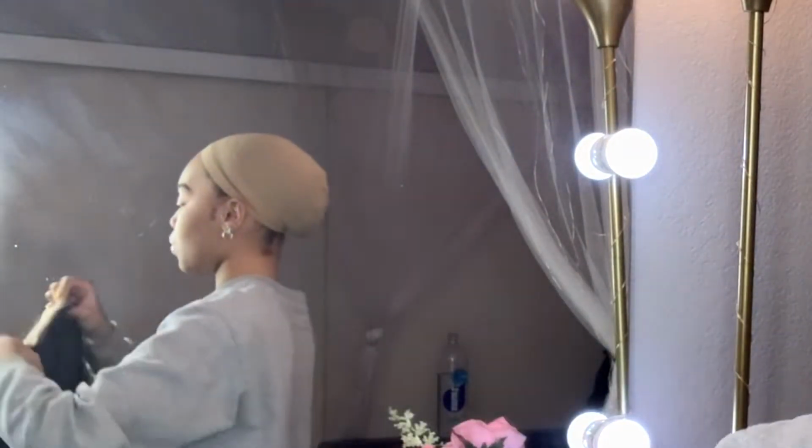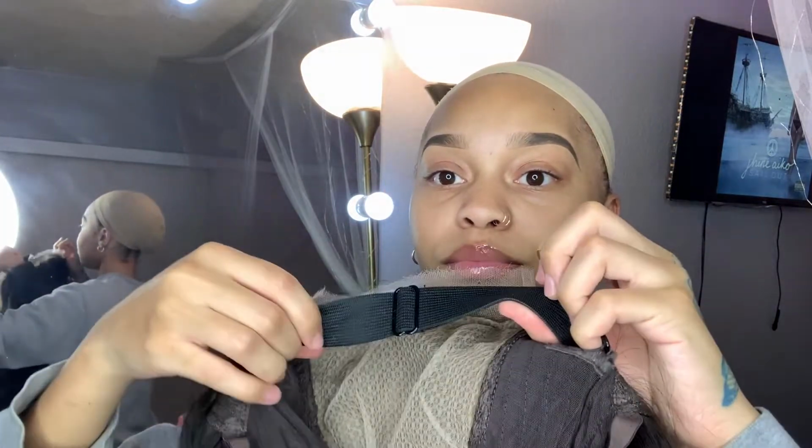It also comes with, I believe it's called a piano key elastic band, and you can adjust it to your liking right here. You can make it tighter, you can make it looser, and as you can see, it also comes with a fake scalp. I will be taking the fake scalp out and bleaching the knots more to my liking, but other than that, the wig comes already like you can install it.